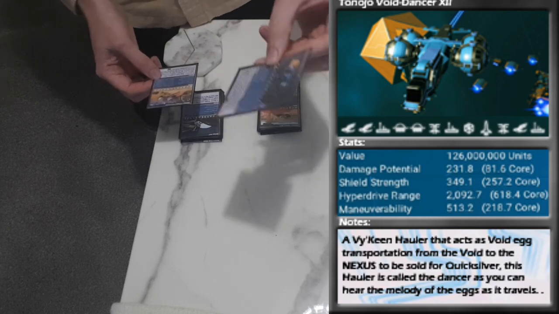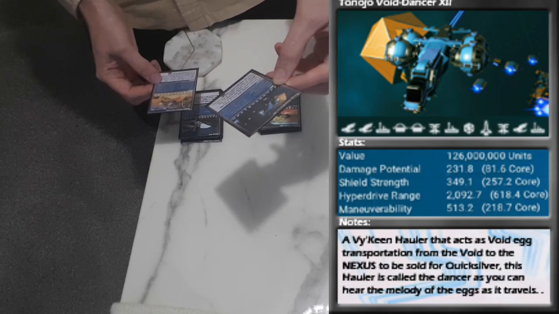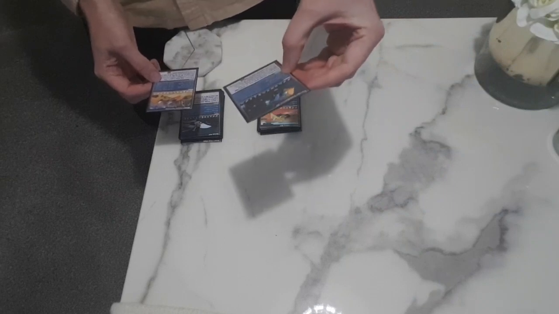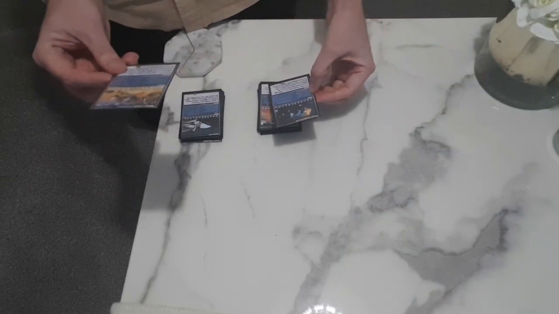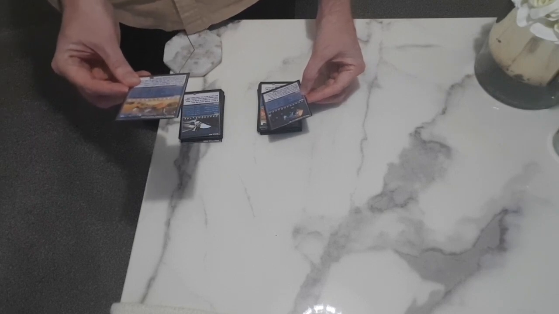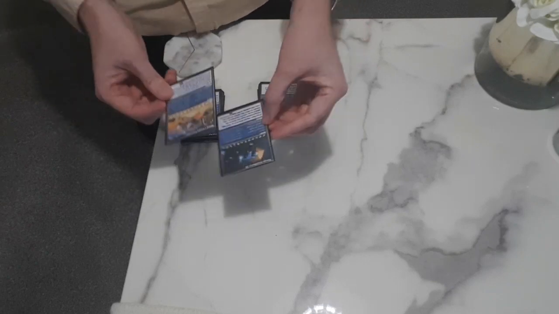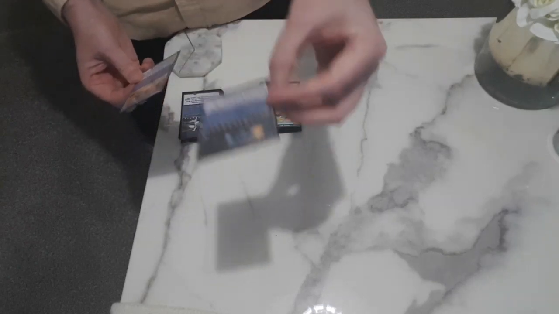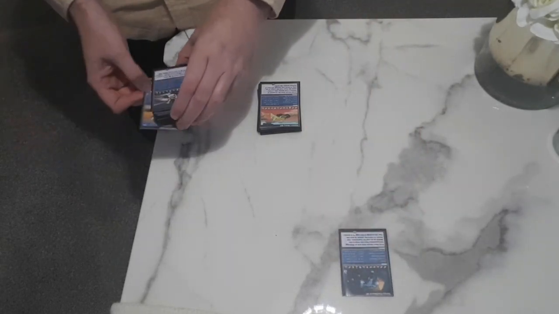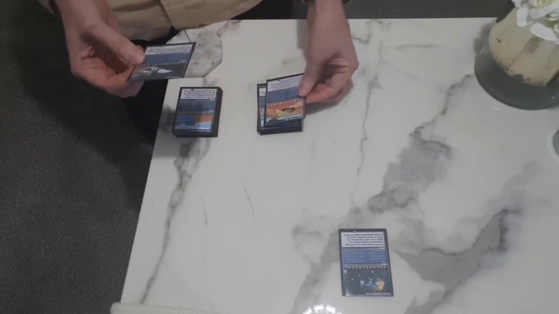With haulers, the shield strength is usually going to be pretty good, and because it says that it travels a lot, I'd imagine the hyperdrive range would also be fairly good. In my hand I've got a fighter, so I know that if I went for damage potential, there's a good chance I'm going to beat the hauler. So I'll be going for damage potential in this case, and yes, I would beat the hauler. The hauler will go into a scrap pile. Because I've won, my card will go to the back of my deck, and it goes on to the next one, and because I won, it's my go again.